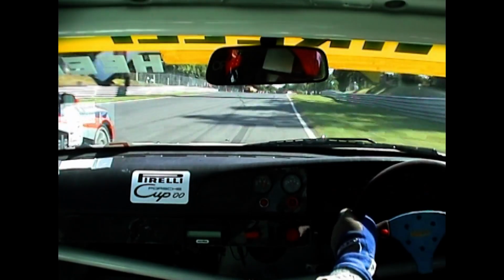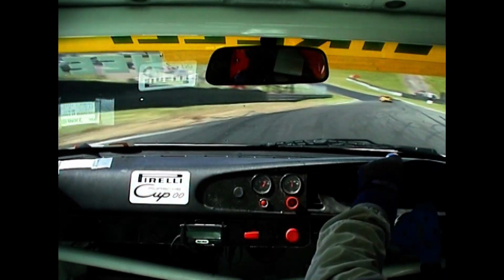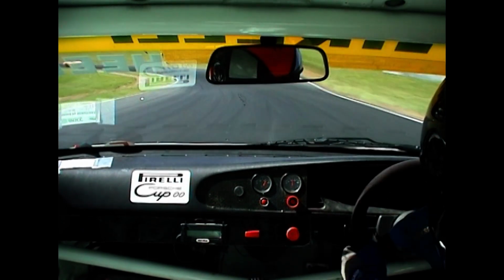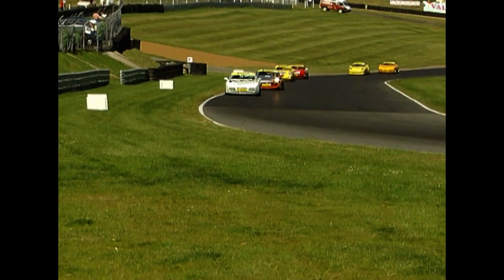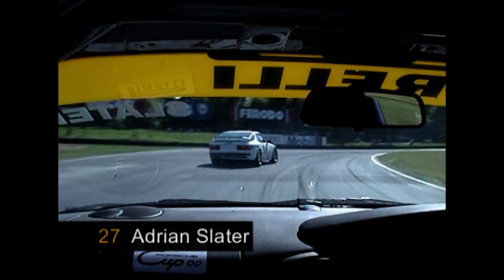Brave on the brakes from Adrian Slater, still with that contact mark from a thump just about there, in fact, in the previous race. Healy goes up the inside, goes deep under braking, and then comes wide out past the apex of the corner. Not the ideal line around Druids, and far from ideal there through Graham Hill Bend as he gets the tail out nice and wide. Slater couldn't capitalise though, having to give Healy room at Druids, not close enough to capitalise out of Graham Hill Bend.